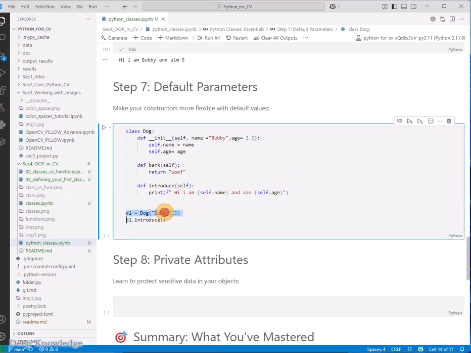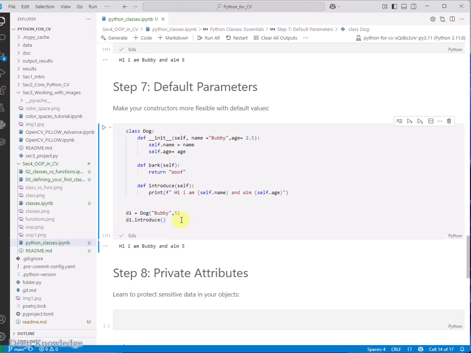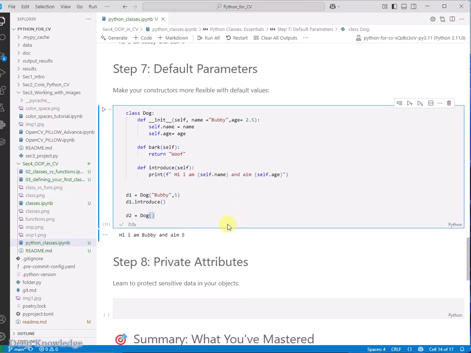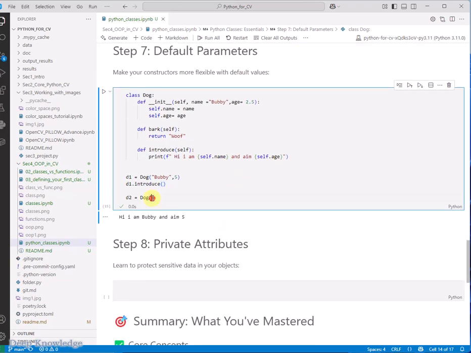Now, if you see, I just use the old code, so I just use this creating object, right? And if I print, it should work. Now, imagine I would like to create another object, which is d2 equal dog, and if I haven't added any of these attributes, the default values will be taken.